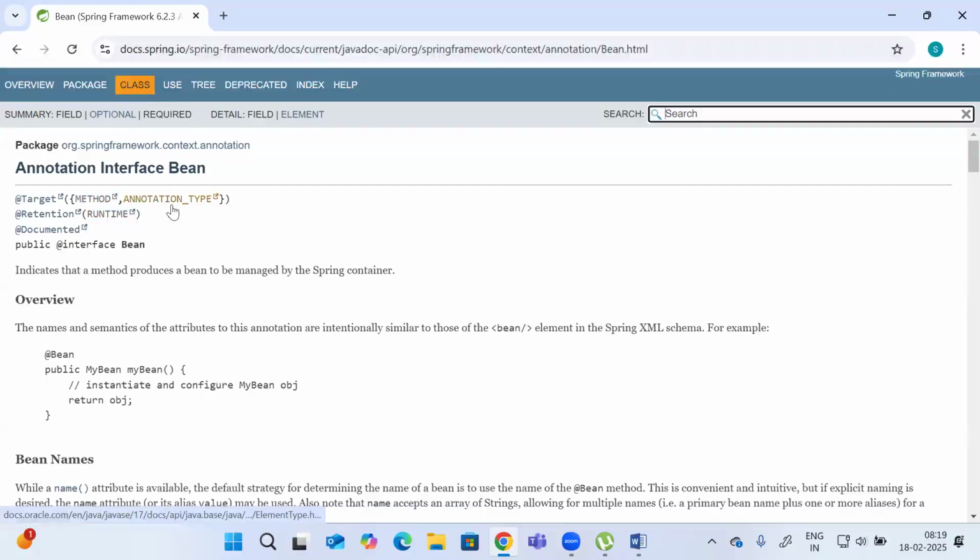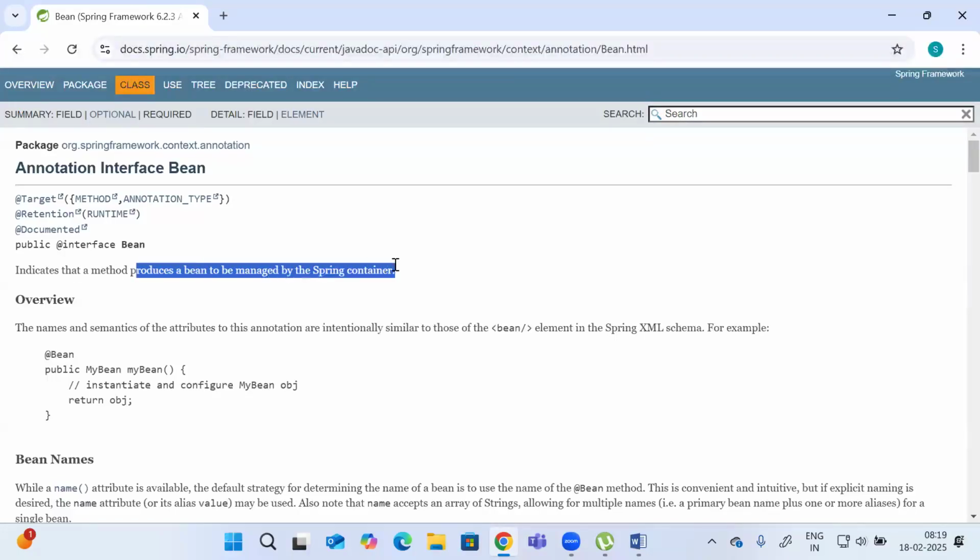Method and annotation type are available, which means I can use this annotation at method level, and also on top of another annotation. I can use it before the method or before another annotation. Before means above, whatever it is. It indicates that a method produces a bean to be managed by the Spring container.